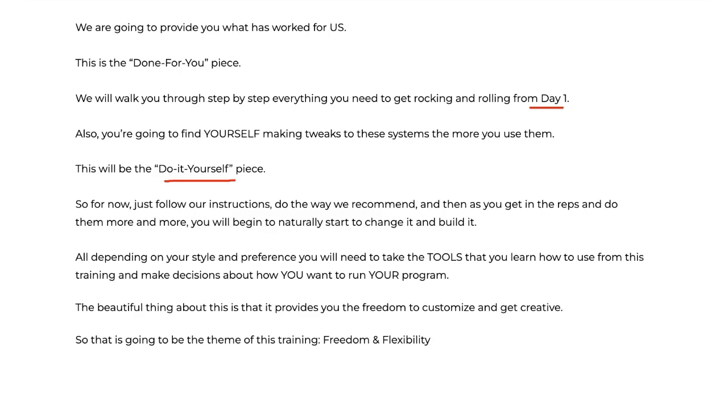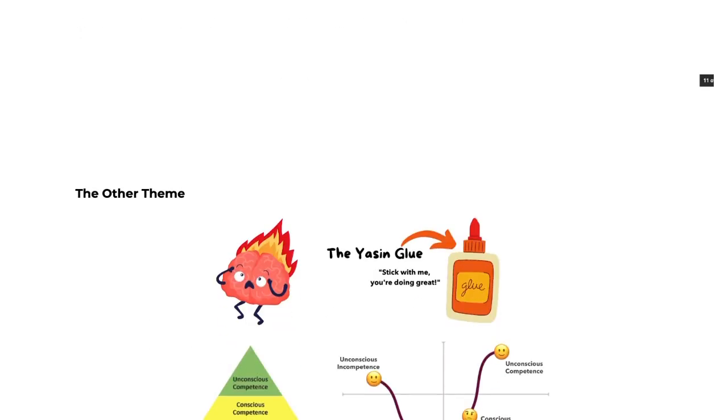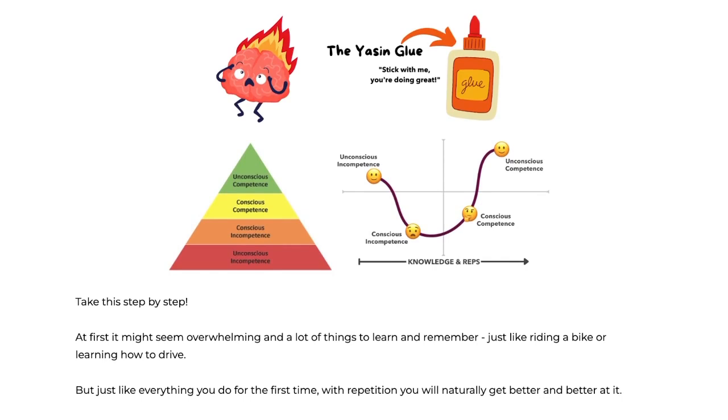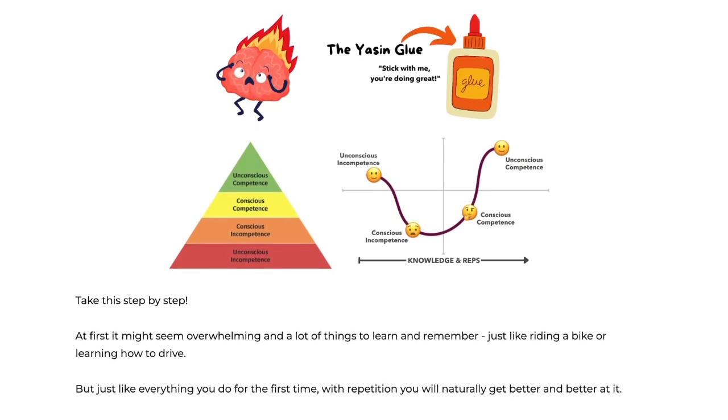That's very important, okay? The other very important theme that I want to expose you to right now, from the very beginning, is something I would urge you to remember over and over again. We're going to repeat this so you do not forget: as you go through this process, you are unconsciously incompetent.